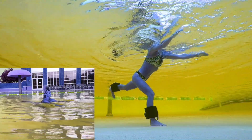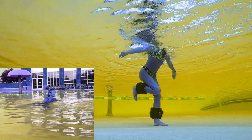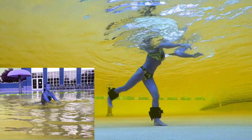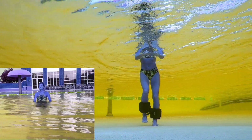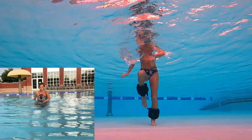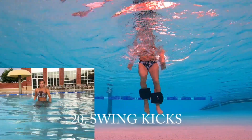Final few reps. Again, do a quality control over your position. Maybe consider a quick water break. And then we guys are moving to number 20, swing kicks.